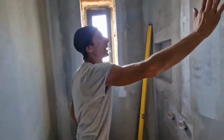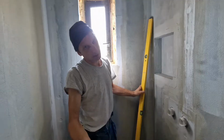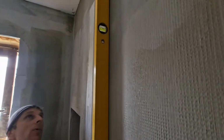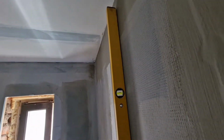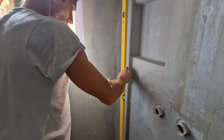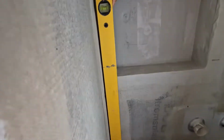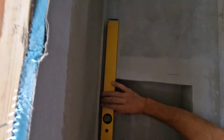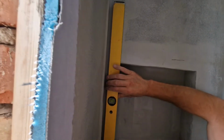Hello, we are back in that bathroom where we have included ready plates on the wall, that wall and that wall. Other guys have been done. In this case, this wall is straight, great, not 100%, but we can say okay, for tiling that's okay. But that wall is not straight. We can say something approximately like that.